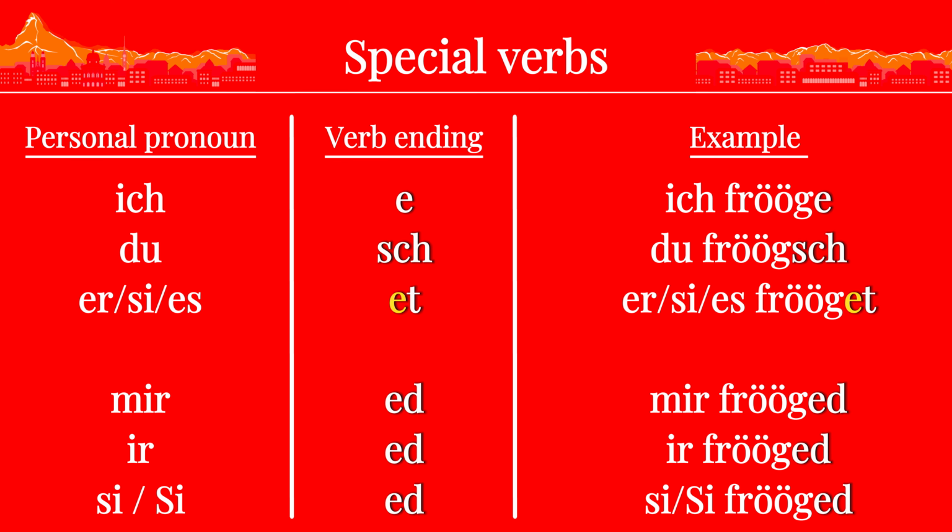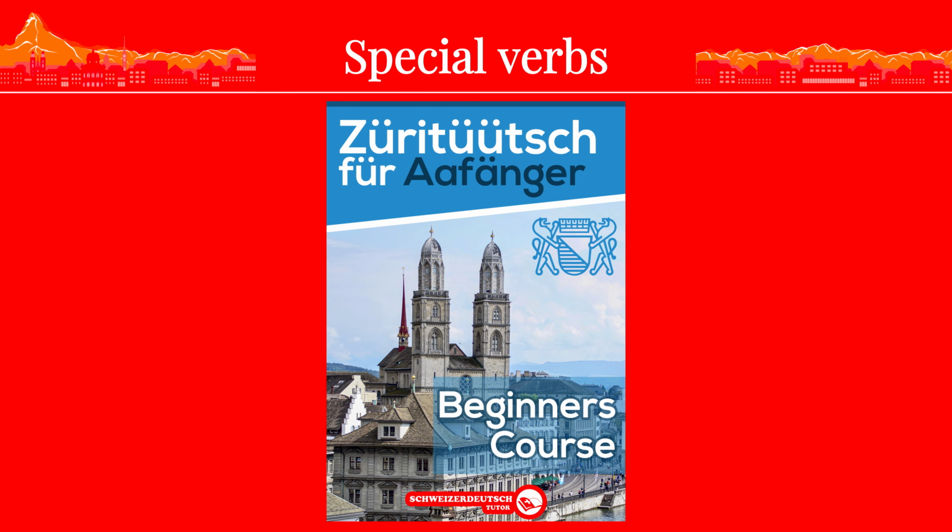This only happens with some special verbs and does not follow a recognizable pattern. Both forms are therefore considered correct. To simplify things, we can ignore these special verbs at the beginning and only make the special adaptation for phonetically problematic verb stem endings. You can find a more detailed explanation and a long list of regular verbs sorted into 4 different conjugation categories in our beginner's ebook Züridütsch für Anfänger.